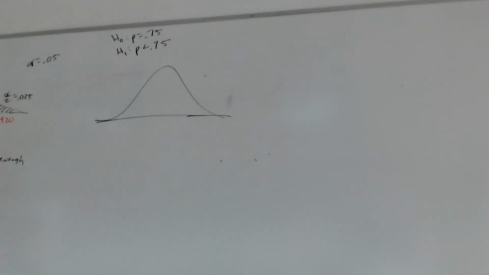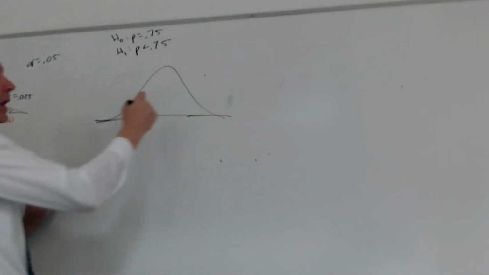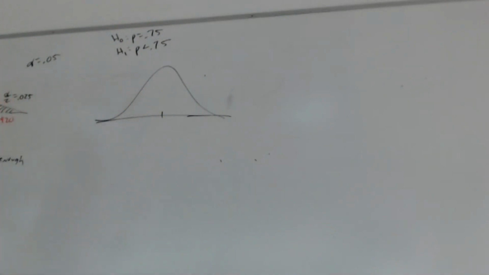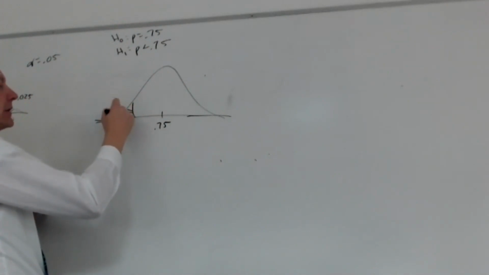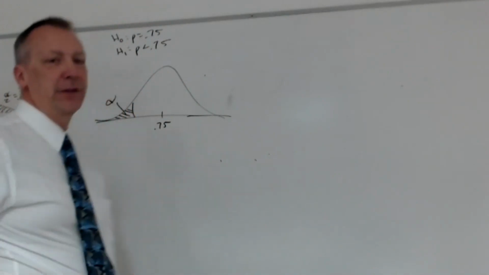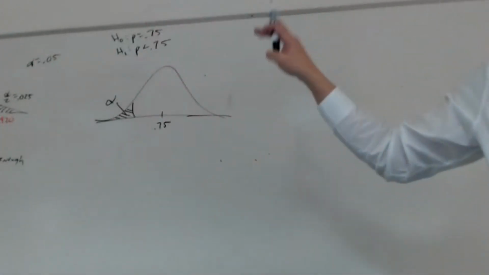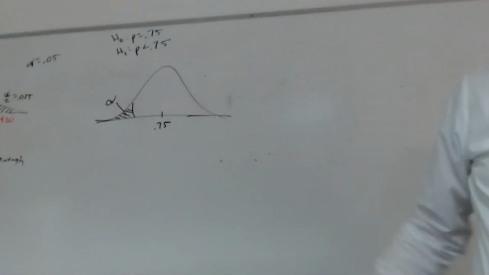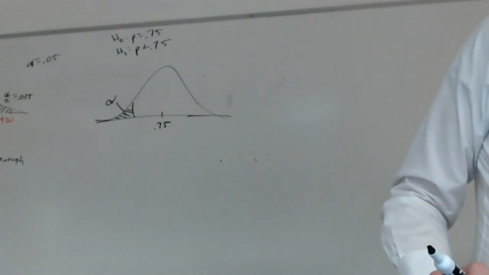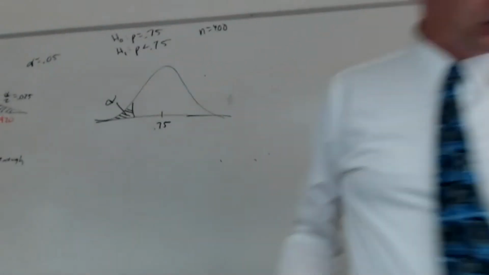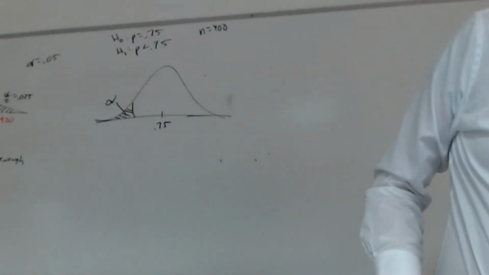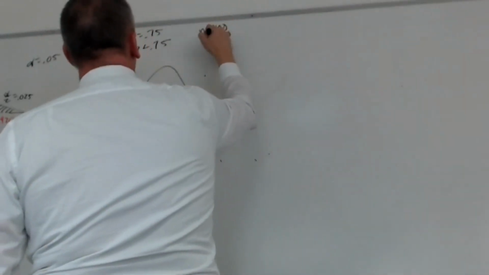The left side? Okay, before I draw the left side, what's the mean? No, it's not 0. It's 0.75. Okay, we are doing a left-sided test. I don't think they gave me an alpha yet, but you can already, just based on the null hypothesis, draw this. Okay, this is number 6. Simple random sample, n equals 400. That's important information. X is obtained with 280 successes.